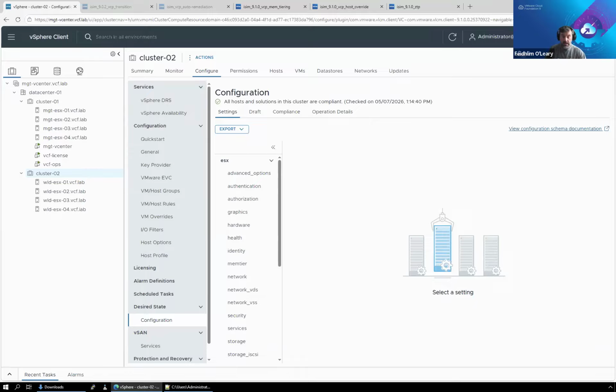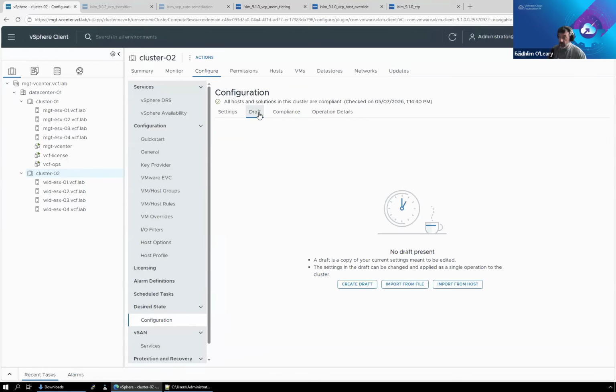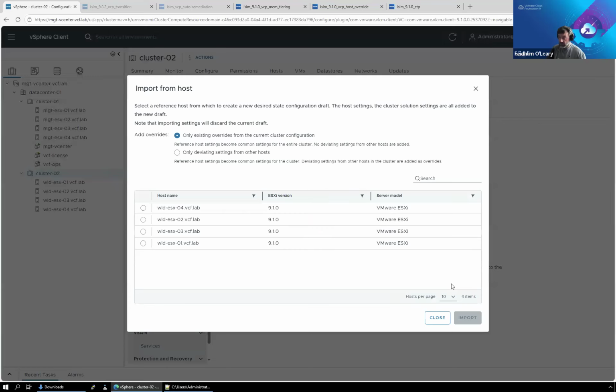We are a brand new company. Is there a way we can extract from existing hosts to create one? So you can, even when you're in an existing cluster. For example, here we have a draft. We can import a draft from host. So we can actually choose one of the hosts in the cluster to create the draft from.